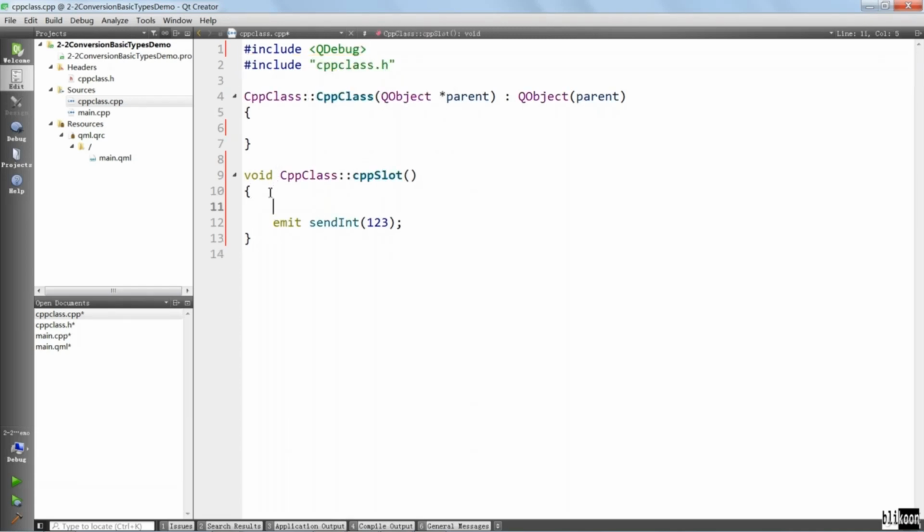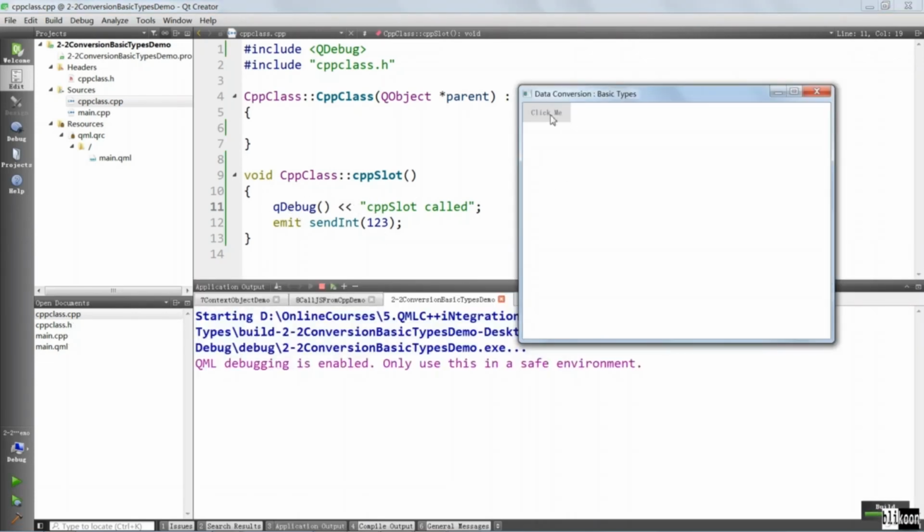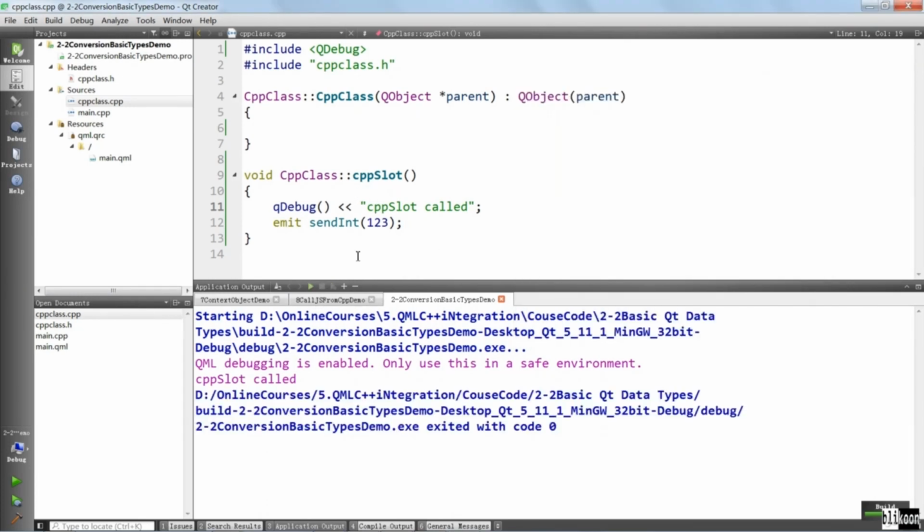We should say qDebug, cppSlot called. This will do. Let's make the c lowercase. Run the application. Okay, if you click the button, we should see this message here, and we do.